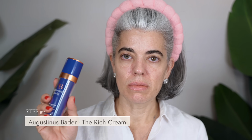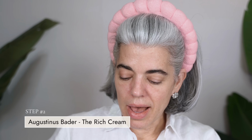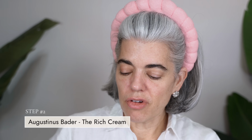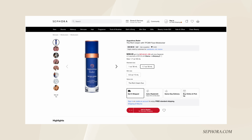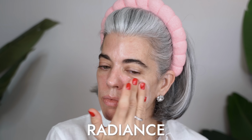So first, let's start off with, believe it or not, my Rich Cream from Augustinus Bader. I got this as one of the products from the Sephora sale, where I bought 3 products. It was very intentional. I've been waiting a very long time to buy that because of the price point. So I waited, and I really find it to be very interesting. It melts into the skin, and it does give this radiance. It has 30 years of research, and I was really thrilled about it.